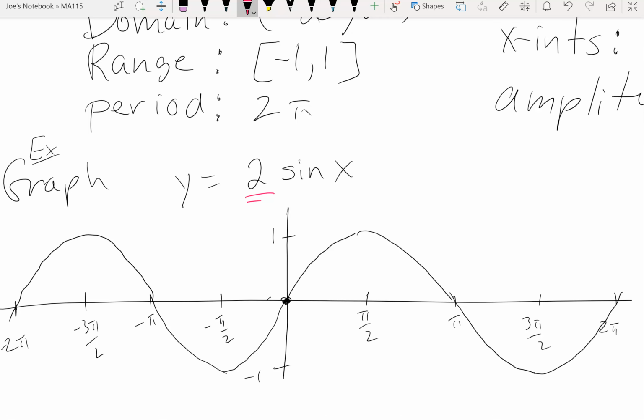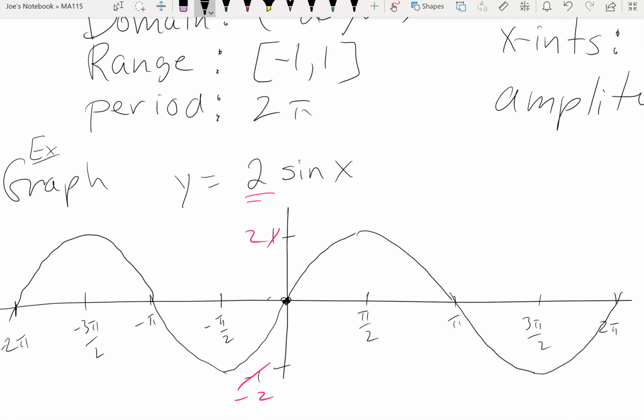You know the easiest way to handle that when you're graphing it? Watch carefully. I handled it. I just multiplied all the y coordinates by 2. All it does is change the scale, right? Literally all it does. But what if it was sine of 2x? Then we have to do something different. We'll talk about that on Wednesday. But what do you think it would affect, the x's or the y's? X's, because it's on the inputs, right?